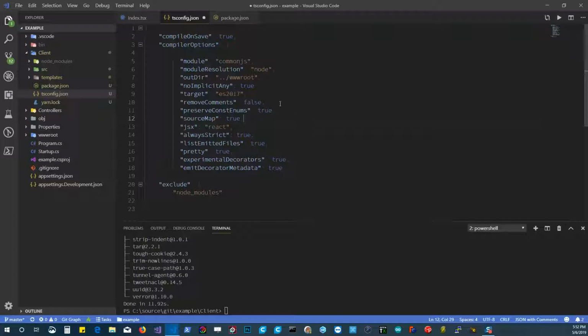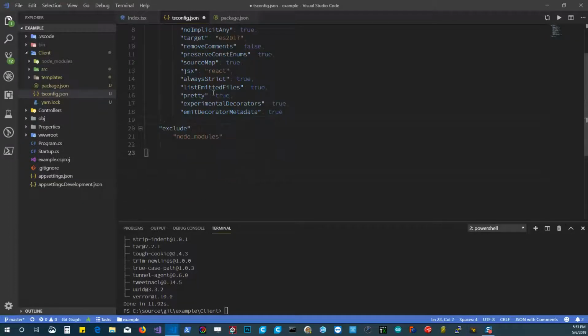The benefit of this is literally you could come in here, if you're targeting a super old browser that would choke on ES 2017 ECMAScript standards, and simply change that to some different version of JavaScript, and you don't have to go and modify any of your code. TypeScript is handling all that for us, right? Source maps, we want to produce those, and most of the rest of that's just some fluff stuff.